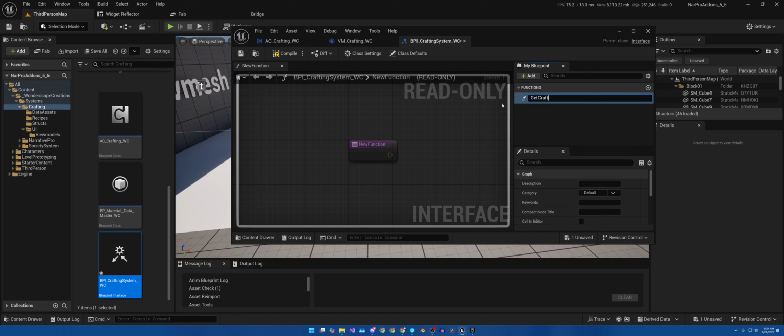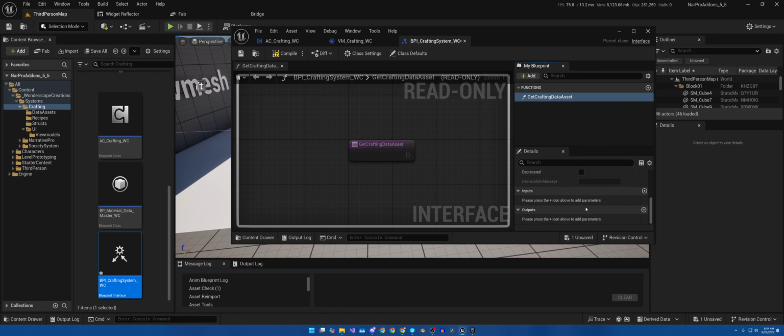Get crafting data asset. Now, strictly speaking, this isn't needed, but there may be times when we at Wonderscape Creations need to get it this specific way. And for that, this is how we choose to do it. But specifically within the crafting component itself, it's not needed, and I will explain that in detail once we get there.